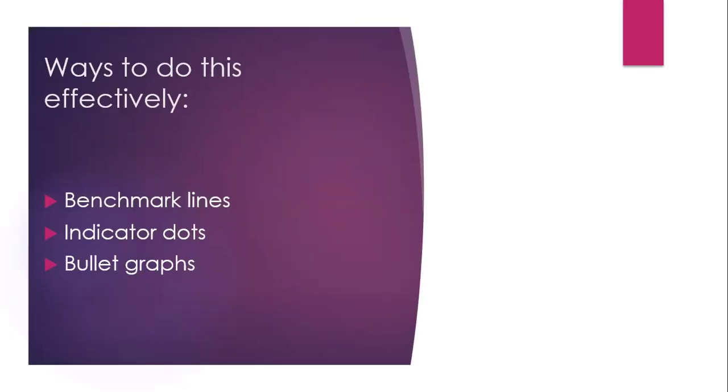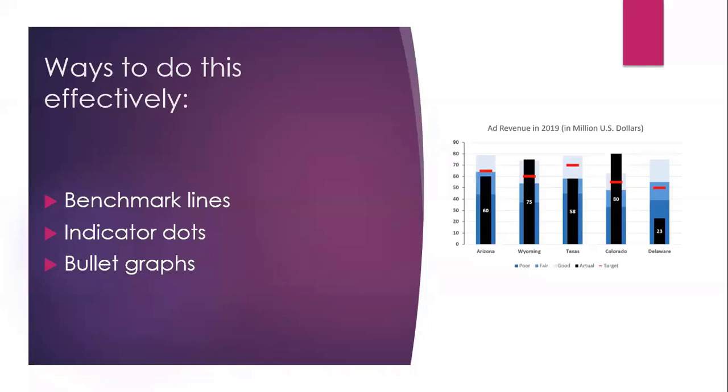Now, another thing you might see is a bullet graph. A bullet graph is a bar chart on top of another bar chart with a benchmark line drawn in it. And the bar chart behind the bar chart showing your data shows a range of poor, fair, good ranges of data. These are fairly new and not something that I'm seeing used often in the workplace yet, but you might find that they're helpful in your field.